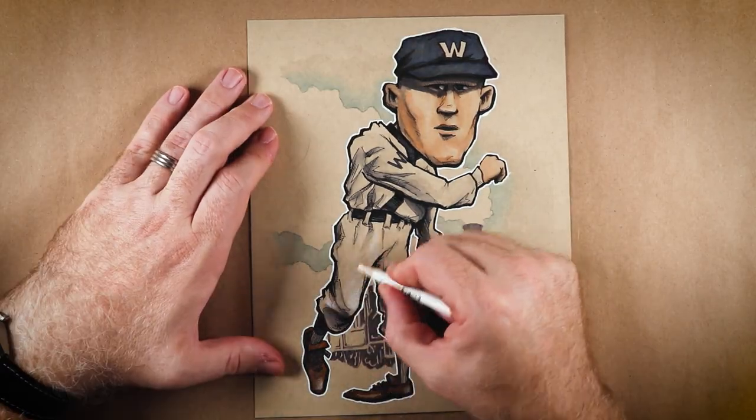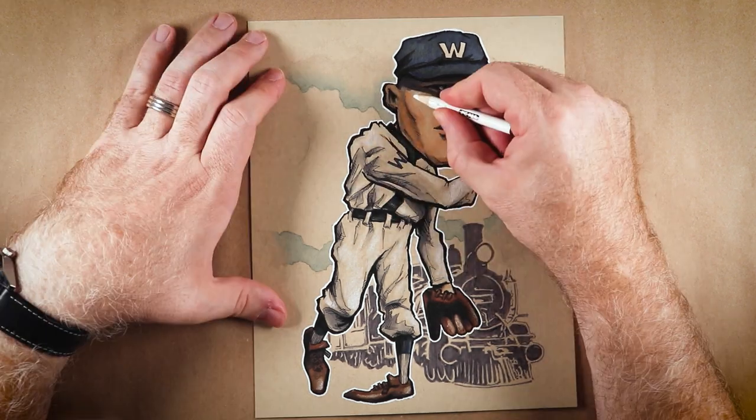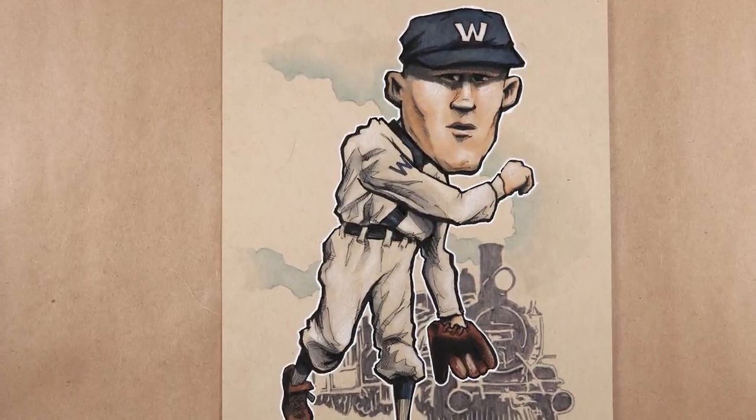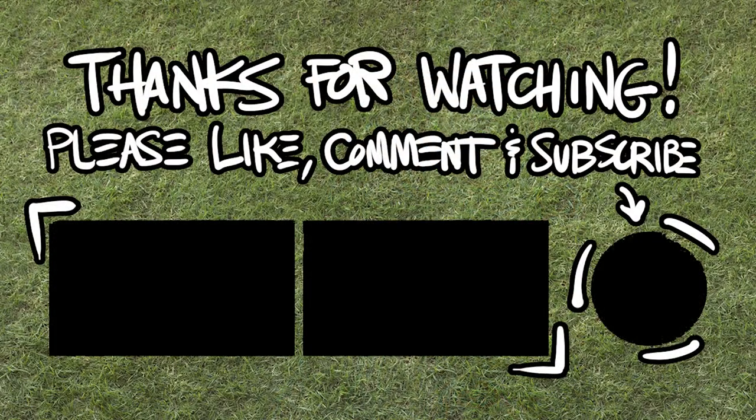There's the big train! I mentioned before that I was trying to keep the colors kind of muted, so I was hesitant to add white highlights with the colored pencil like I normally do, but in the end I felt this really kind of needed it. So there you go! Great idea, Dan! Thanks for asking me to do this one. It was a real treat, and of course thank you guys for watching. Now go find a better video to watch, and we'll see you real soon.